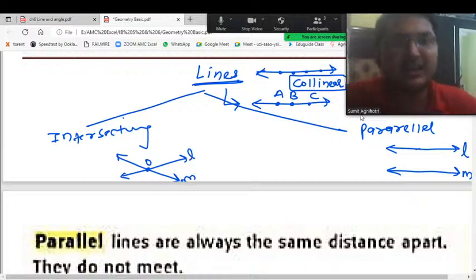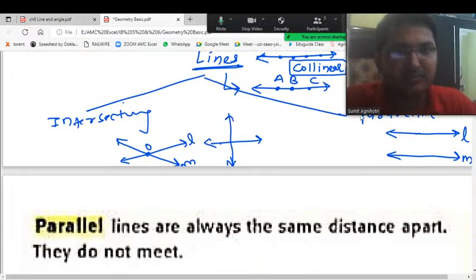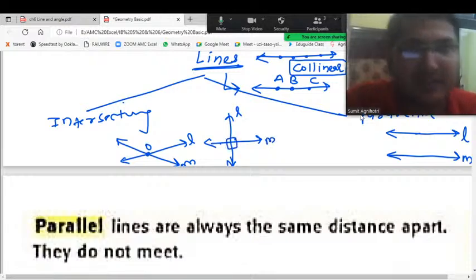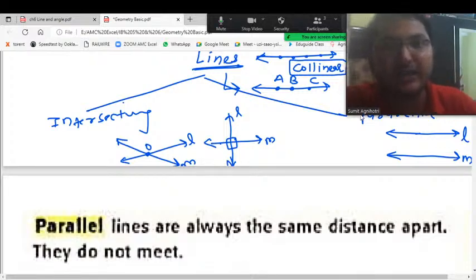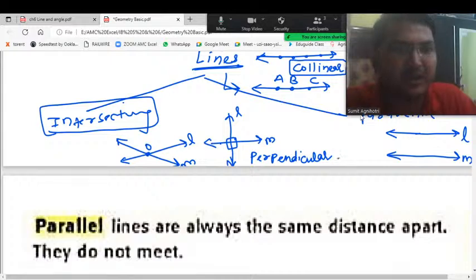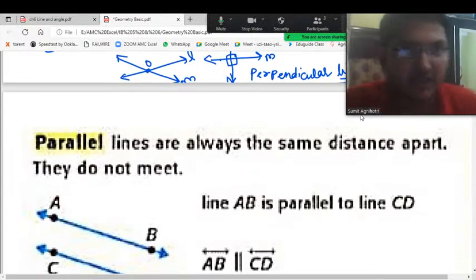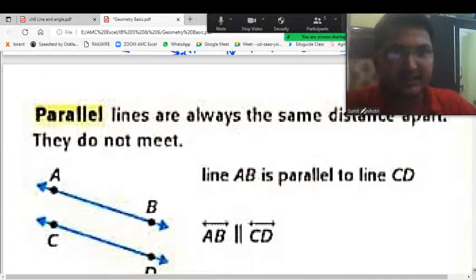Under intersecting lines, one condition may occur when two intersecting lines make an angle of 90 degrees, so they are mutually perpendicular. Such lines are known as perpendicular lines. I will further explain what angles are. Here I have written something for you, so you can read it and understand what they are.